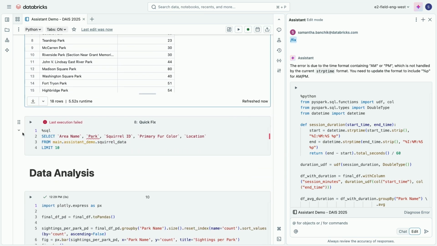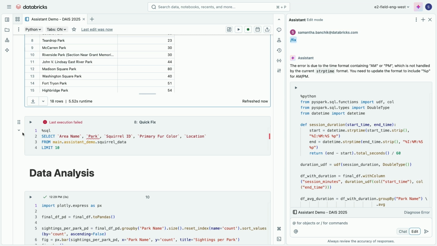So as I mentioned, diagnosing code errors is by and large one of the most popular use cases for the assistant here at Databricks. When we took a look at this data a bit more closely, we found that more than 70% of these code errors were often really simple fixes: misspelled column names, trailing commas, things that could often be solved in a single line, didn't necessarily require a long-winded explanation, and that we had high confidence could be fixed by an LLM. So in order to further embed this directly into the authoring process, we introduced what we are calling Assistant Quick Fix.